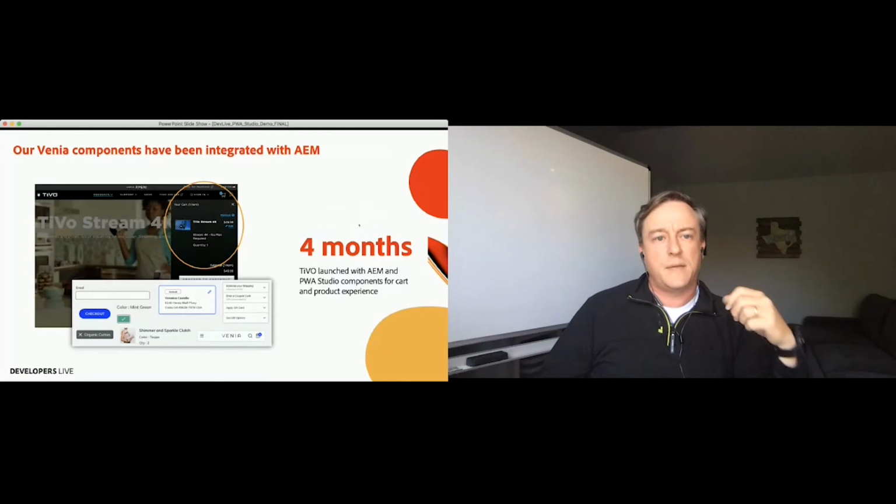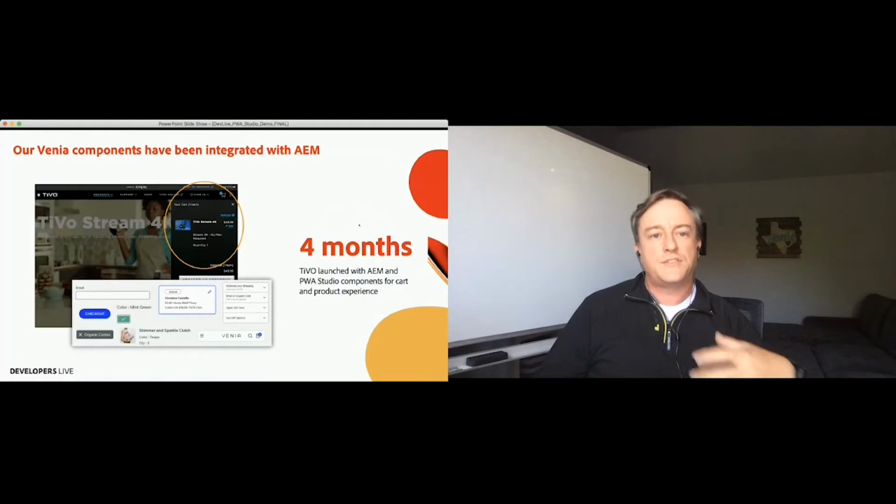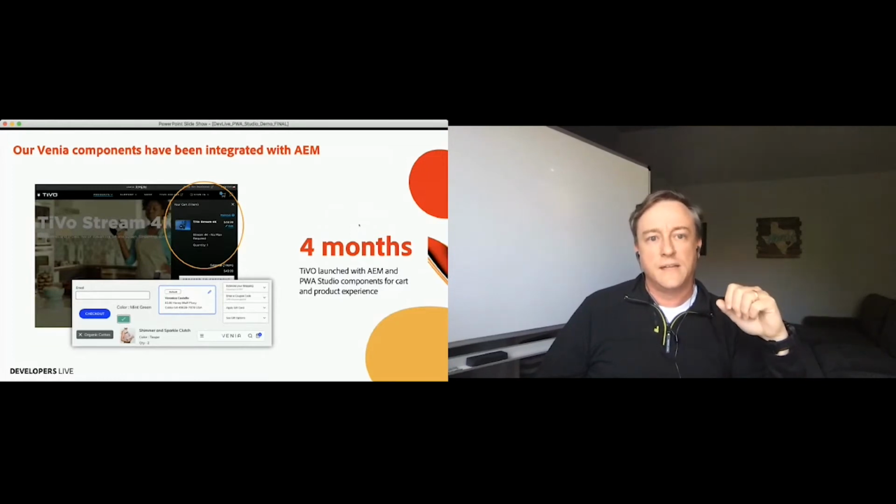This headless approach enabled TiVo, again, to launch with partner bounties, these great experiences, but taking advantage of shopping cart and then some key aspects of the product details page that starts to shape what essentially is becoming a shared component library between the two. This is a really exciting story that probably doesn't get a lot of traction. And we've got a handful of launches that are already out in the marketplace, that are live today, that start to show this capability.